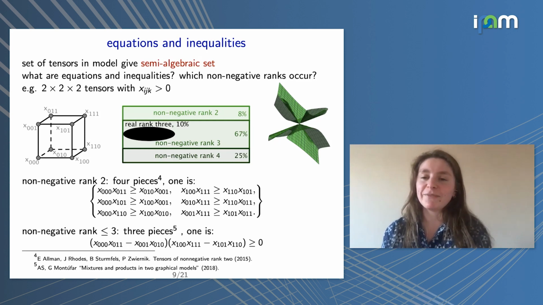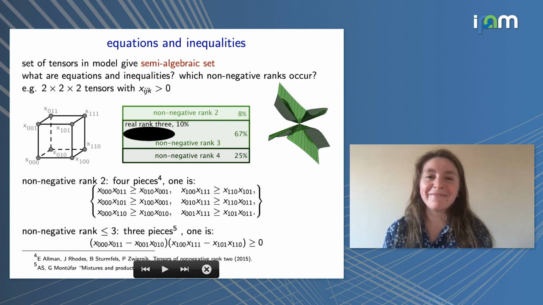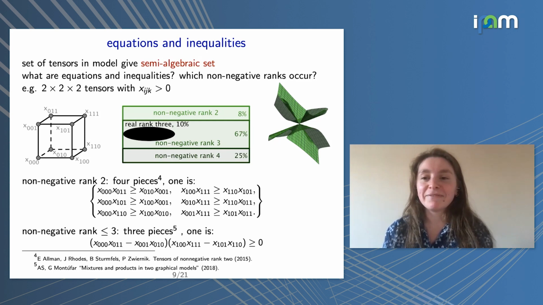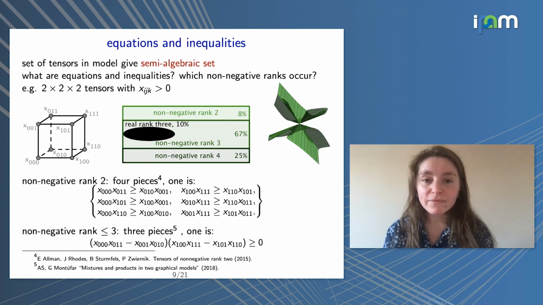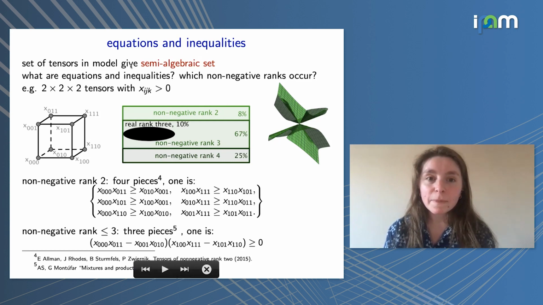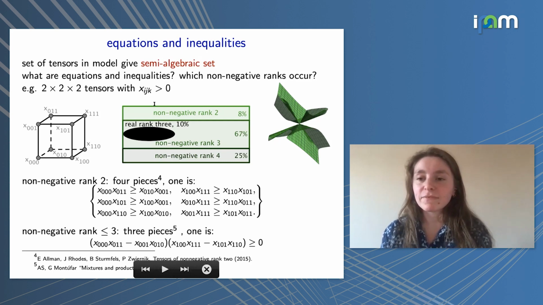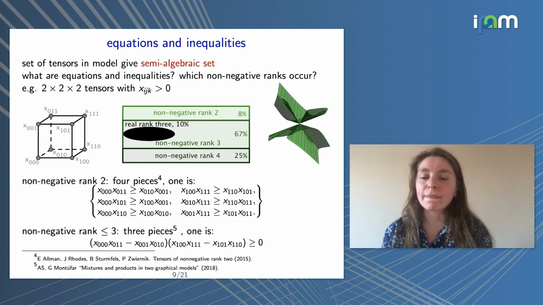Anna, in the meantime, there is a whole questioning back and forth in the chat space. I'm giving the word to the person who asked the last question, and that is Jordan Ellenberg. Oh, hi, Anna. My question was very naive, but now I've been unmuted, so I'm going to ask. Even in the matrix case, is non-negative rank different from rank, or do the difficulties come just in the tensor context?